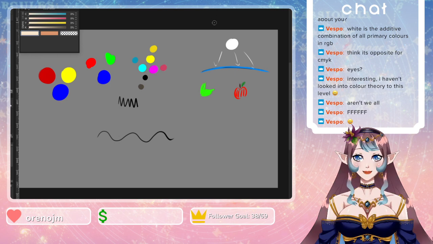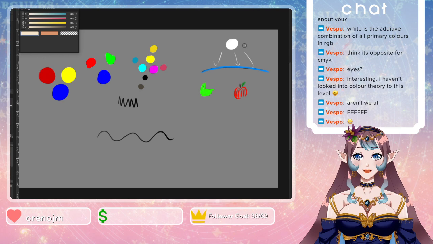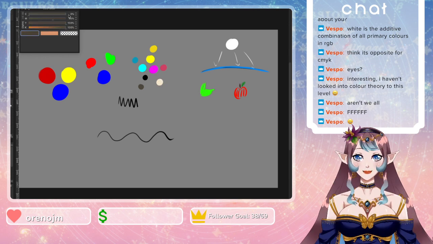So red, green, and blue are additive, and it gives you white once you get them all. And then CMYK, if you remove everything, you get white. If you put everything, you get black.